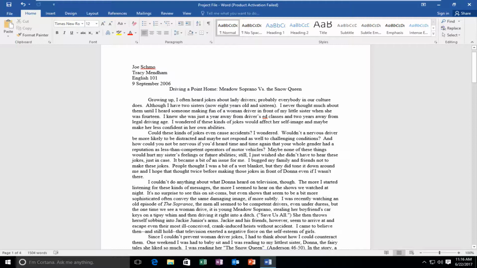Today I'm going to show you guys how to make an entire document double spaced on your Microsoft Word product if it is all single spaced. So pretty straightforward, we're going to jump right into it. So you have a couple different options.